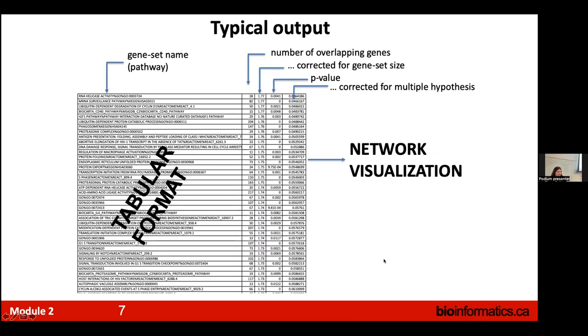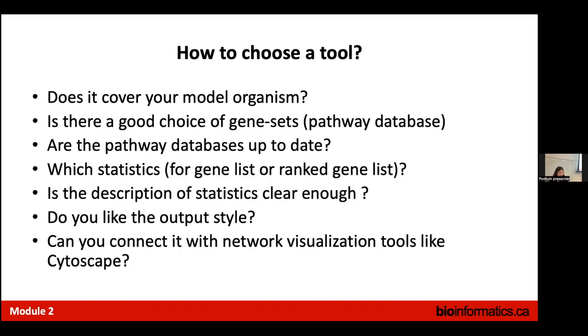Usually, depending on your experimental design, you may have a lot of significant pathways in your output table, and sometimes it's not easy to understand this table. What you cannot see when you just look at the table is that those pathways can share a lot of genes in common because they have a related biological function. So that's why we do the network visualization, to see the interconnection between these pathways, and it's easier to understand. That's going to be in module 3.